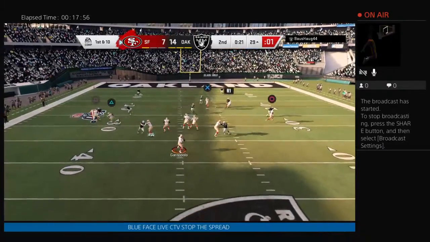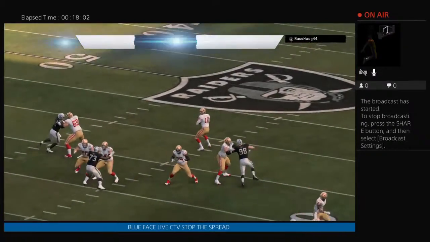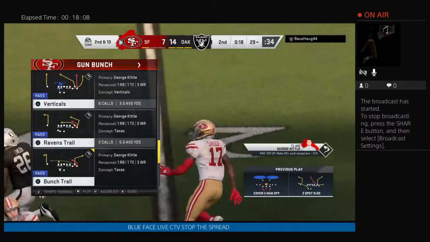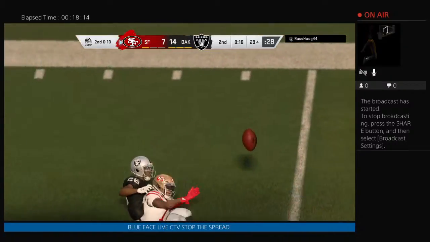Snap comes. Garoppolo. And that will be incomplete with the clock showing 18 seconds now to go. The positioning here is key. As a defensive back, you're taught 99% of the time, make a play on the football. But in this case, making a play on the man was all the difference. That's what forced the incompletion.